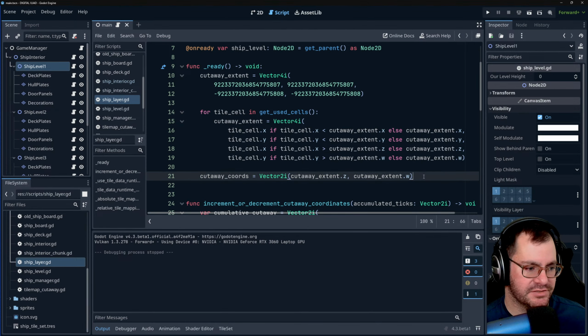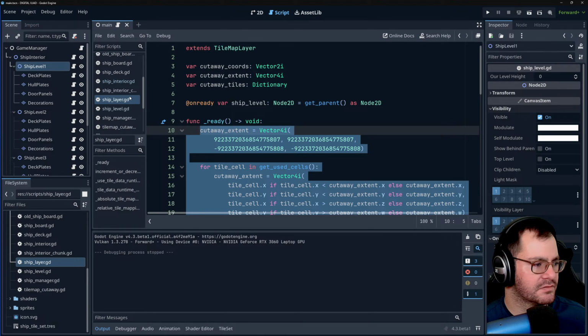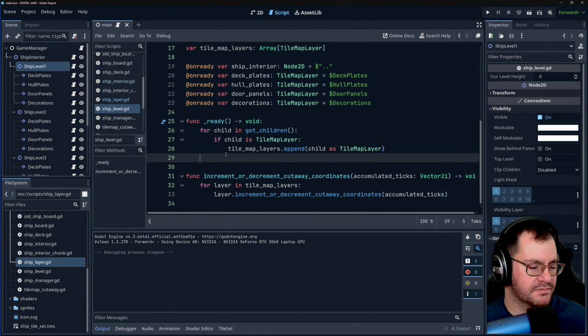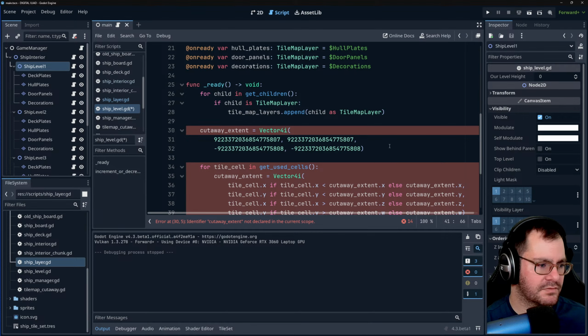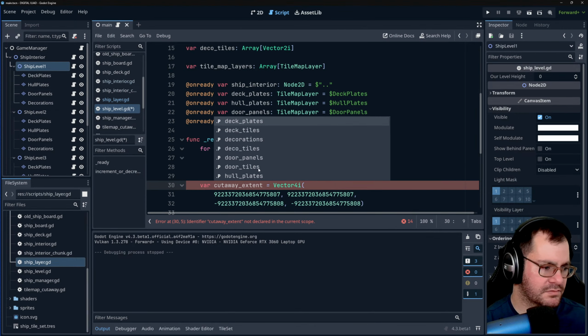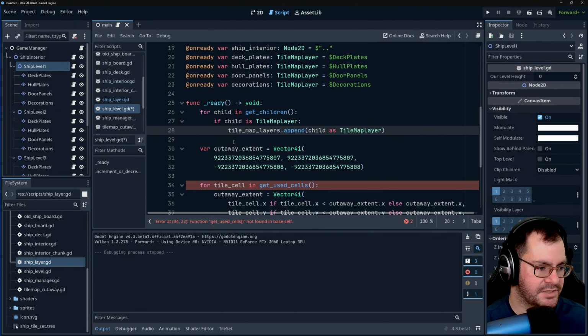Yeah, let's get the initialization through here first. Let's handle the initialization. So we need this variable. Okay, so we actually do need to keep these as an array or something.